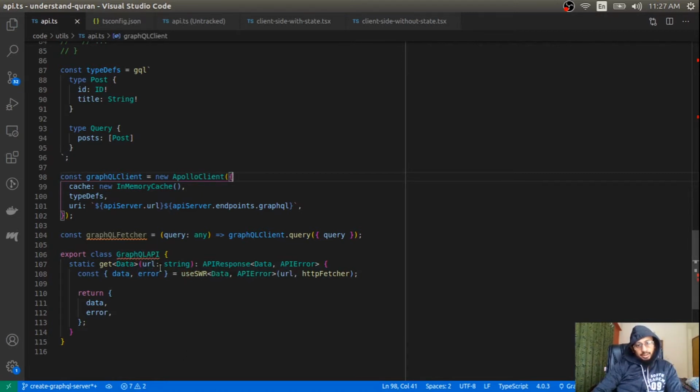So for this case, you don't need the URL, you just need the query. The query is definitely a string. I wonder what's the difference between this and that.